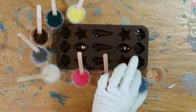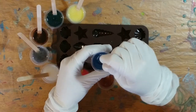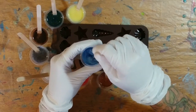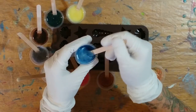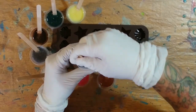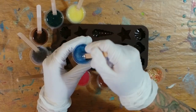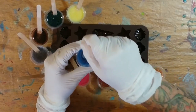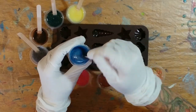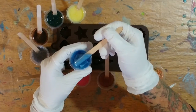Okay, for the makeup. Makeup is basically mica powder plus a bunch of other junk, so it should work really well. And it looks gorgeous so far, so look at that. Make sure we scrape all of it out of the edges and corners. Ooh, that is pretty. Wow. I think this is going to work. I think this is going to be one of the really good ones.